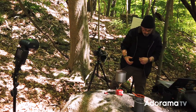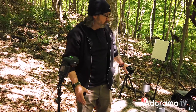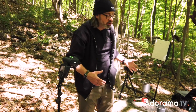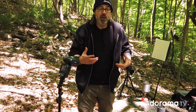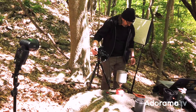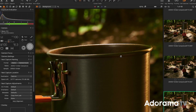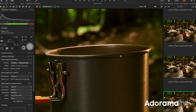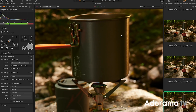The final thing I'm gonna do — I have water in this and I'm going to light it up. Now that I have it lit up, I'm basically just waiting for the water to start to boil — I'm hoping to get a little bit of steam coming up. It's gonna be tricky because to get steam you want to backlight it, which we're doing, but the background is also kind of bright and generally you want a darker background for that. We're starting to get some steam. Not really seeing it clearly, as I suspected, because the background is kind of bright and it's also windy — but you can see that little bit of steam there. It's not going crazy but it's there, and it adds that little bit of realism.